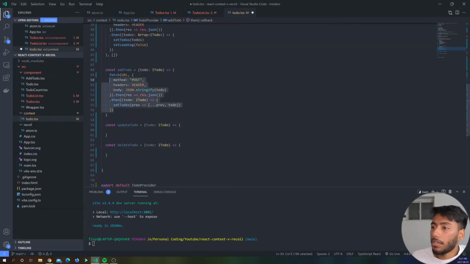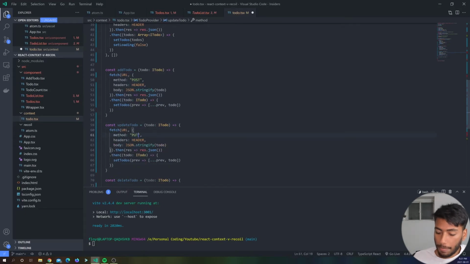Okay, so now let's do the same thing for update and delete. So update is a put request, and we are sending in the same to-do, and we need to update that specific to-do for that ID. So what we need to do actually here is some extra work. So we do need to modify that specific to-do.